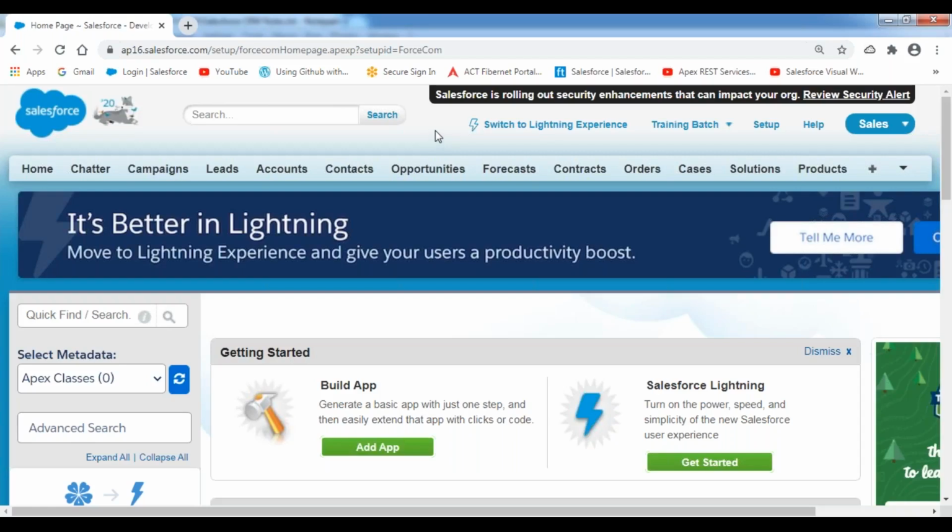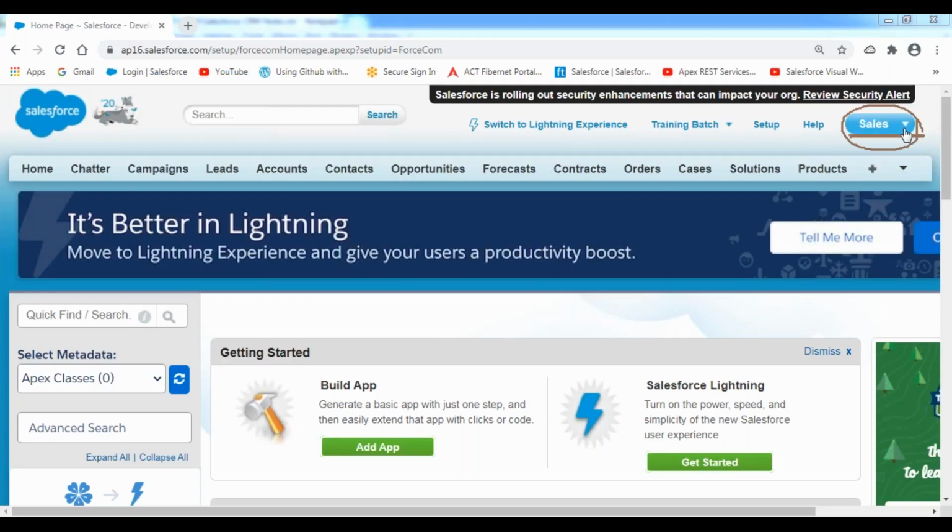Salesforce is providing various applications by default, the inbuilt applications like the sales application, service application, marketing application, content, chatter, community. Salesforce has given so many applications by default. All the applications list we can see inside this app launcher, which is available at the top right corner, a small drop-down list.